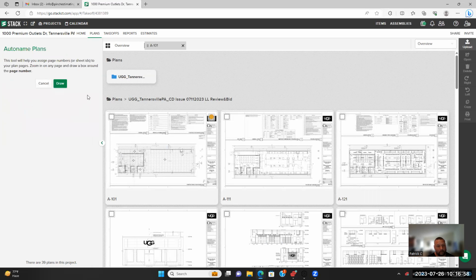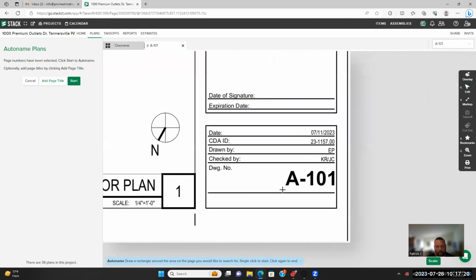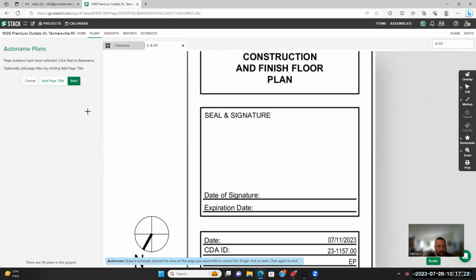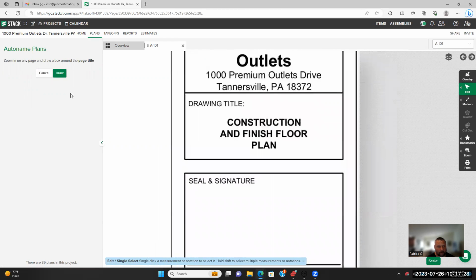And so we're going to go into this one here. We already have the page number, but we're going to go through here. And it's good to zero in on this so you can see it a little better. Add page title. So the page title is here, right?